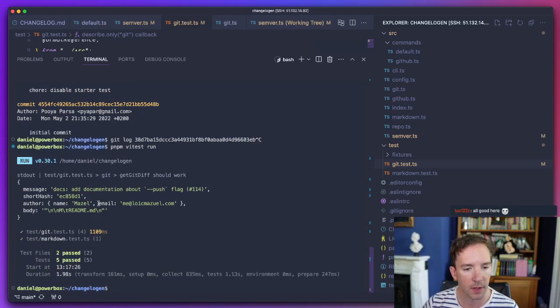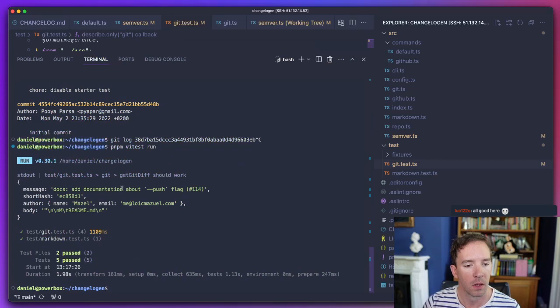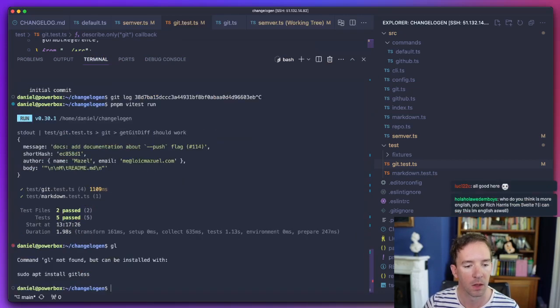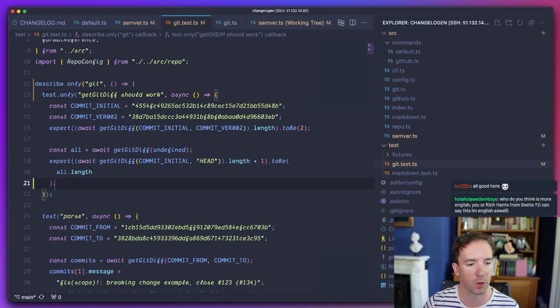Okay, so yeah, the 0 is going to be the most recent one.